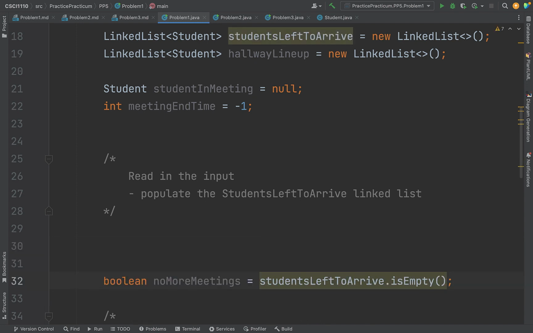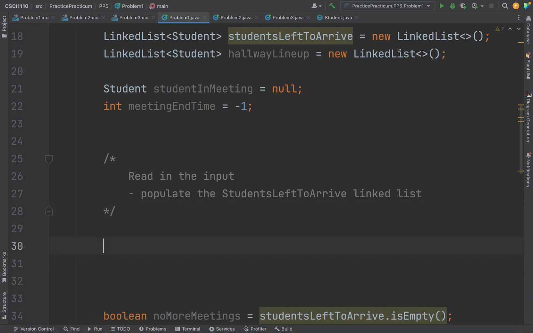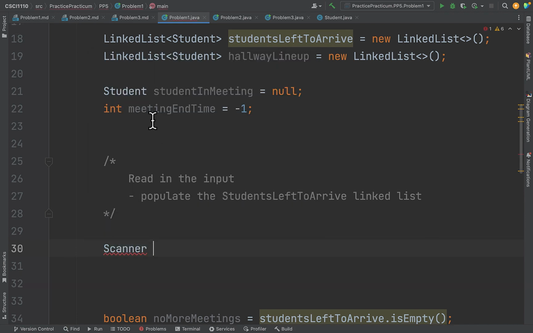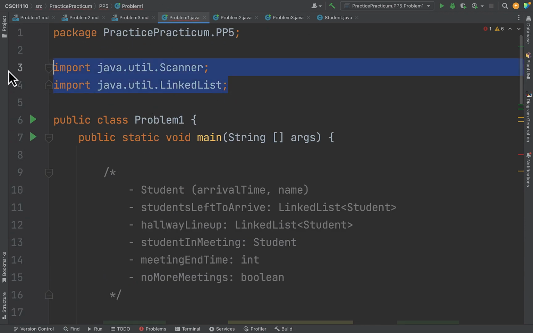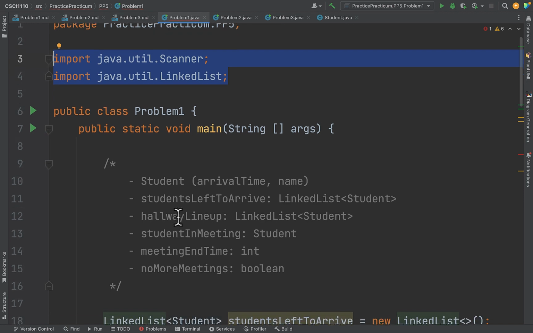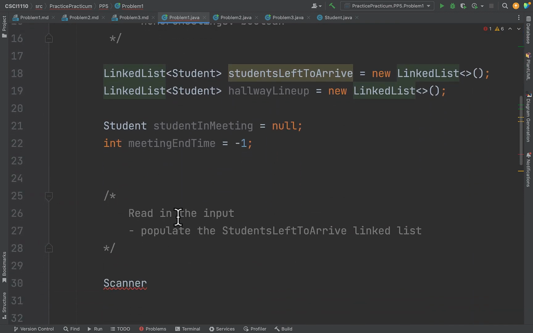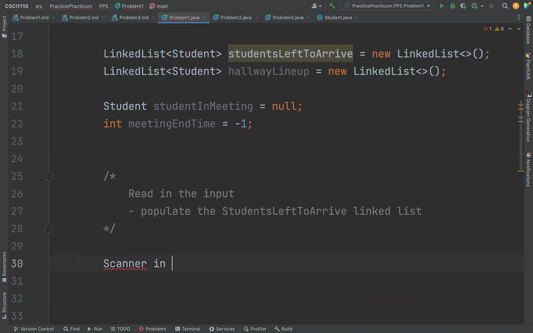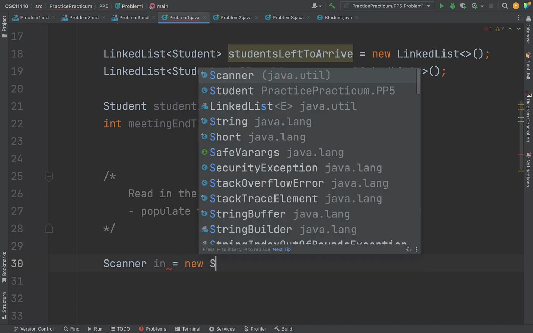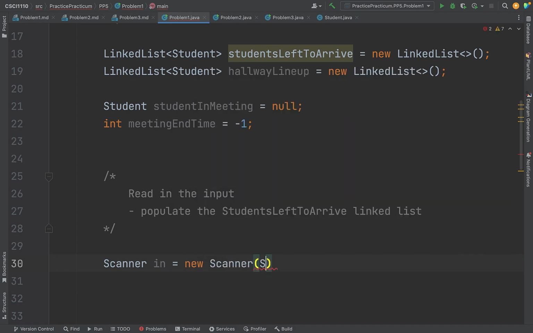That doesn't make sense to check until we've read in the students to arrive. And so we need a scanner, first of all. I have at the top already given to me java.util.Scanner and java.util.LinkedList. And so I can use a scanner, new Scanner, System.in.